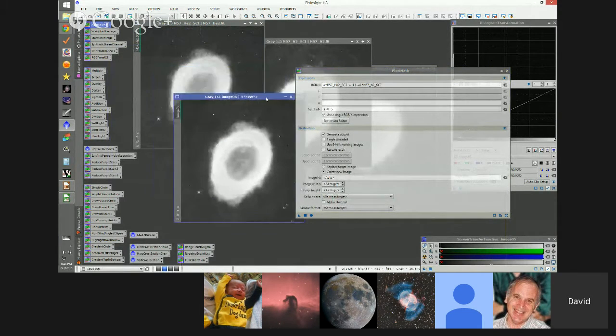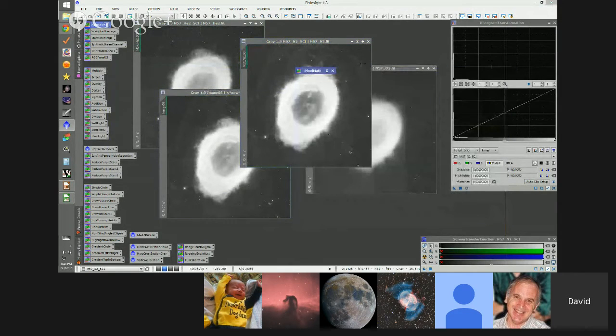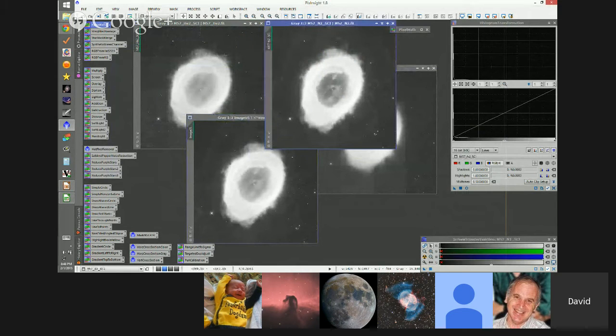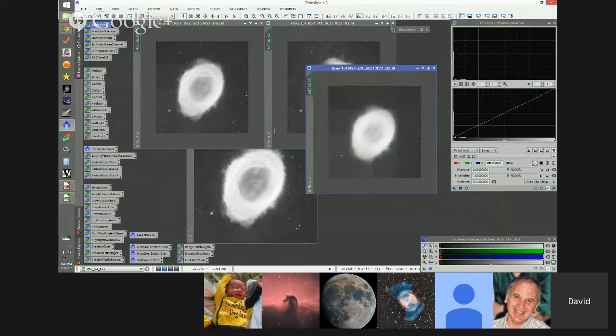And you can already see that it has some elements of both. Get that out of the way. So let me shrink these down a bit.